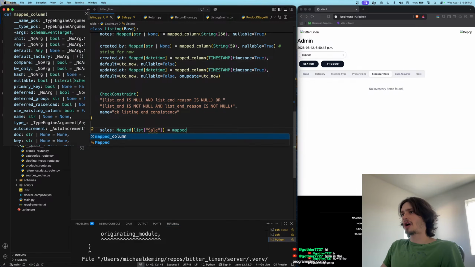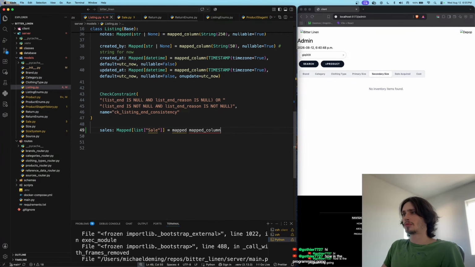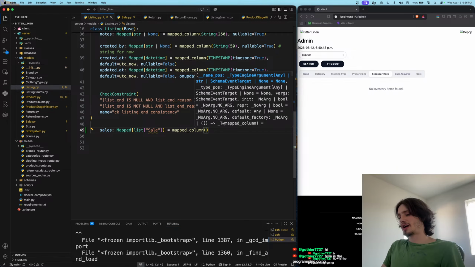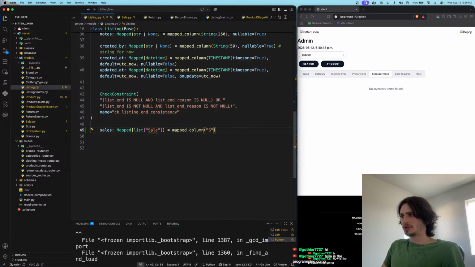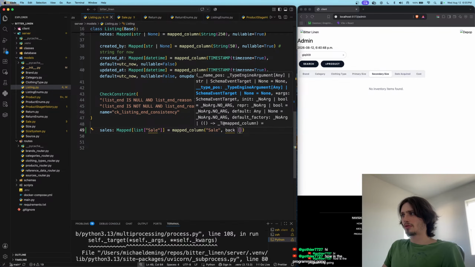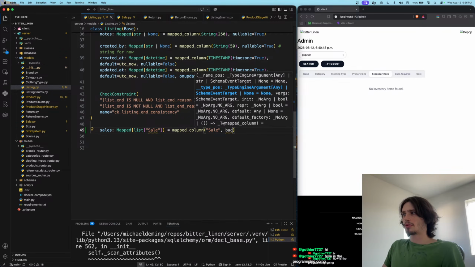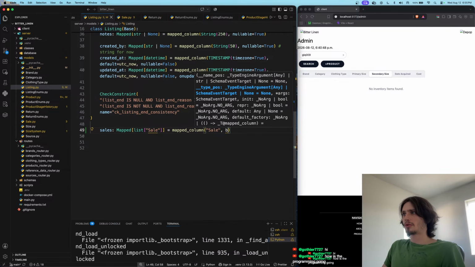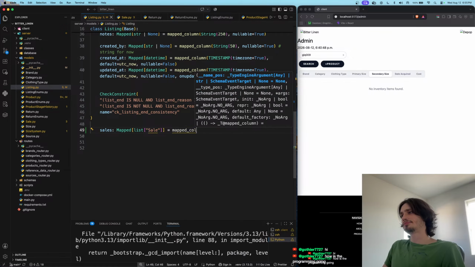Which is equal to a mapped column, right? Where we're gonna have the type for SQLAlchemy here, which will be a quote sale. Back populates. Or whoops, sorry, not mapped column.